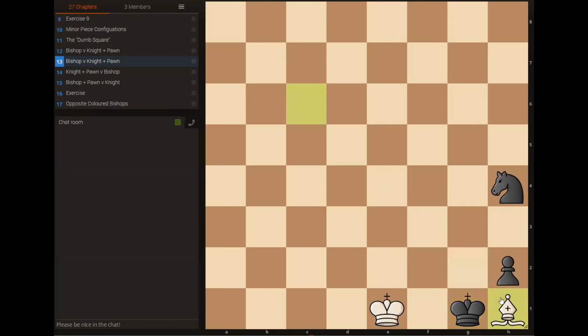This looks like a crazy idea for those of you that haven't seen this position before, thinking white must be losing because after they take, the king goes to one of these squares and they've got a knight. So surely the knight will be able to force your king away and then they'll be able to queen. Actually, no. One of these moves is drawing, but only one. One of them's losing. So you have to find the right square to go to.